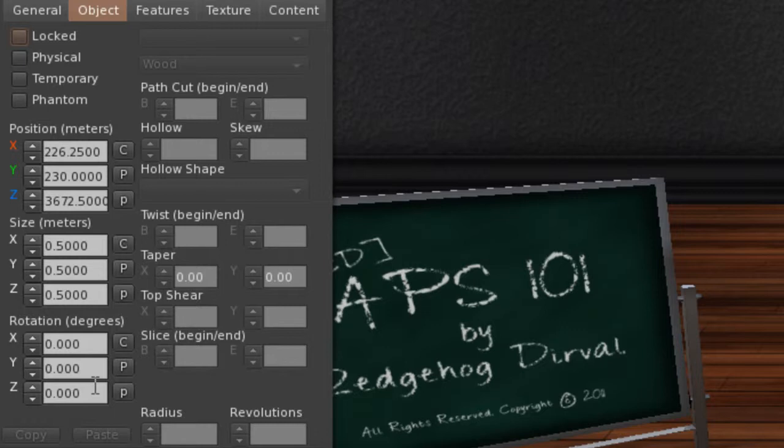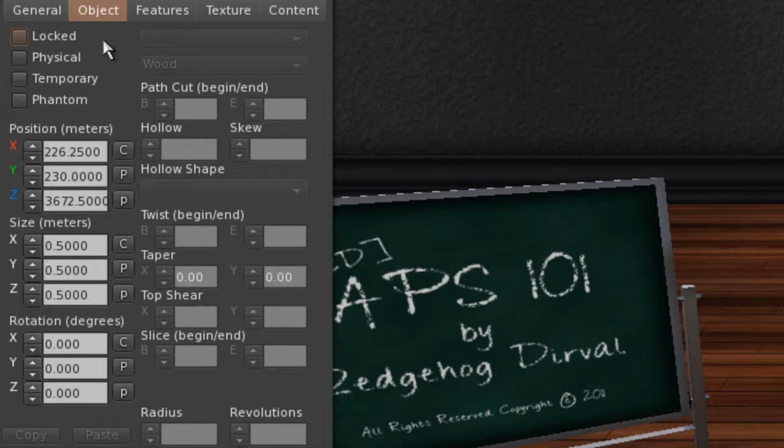Just like size is really, so if you resize the object, so too will the prims within the animation, and it will all be relative. So you don't have to worry about having to redo the animation if you want to resize it afterwards. It does all that for you.